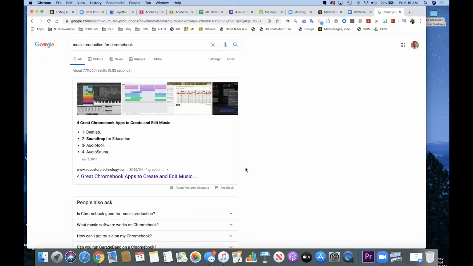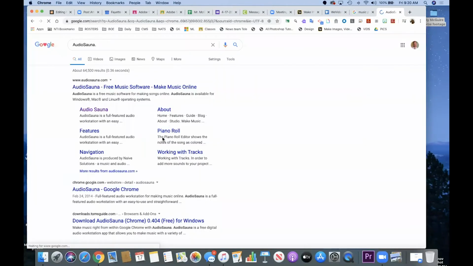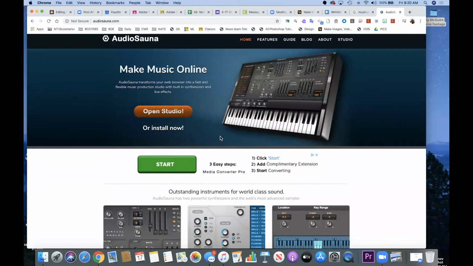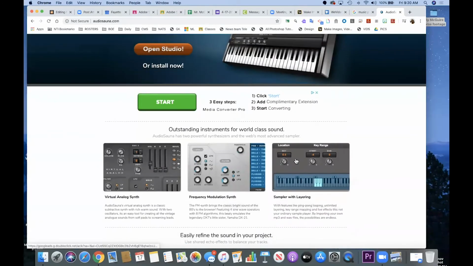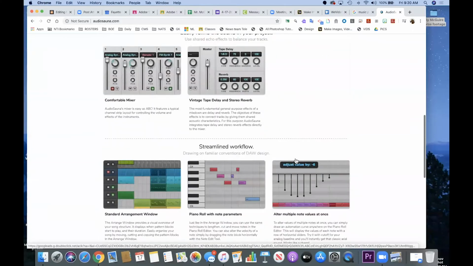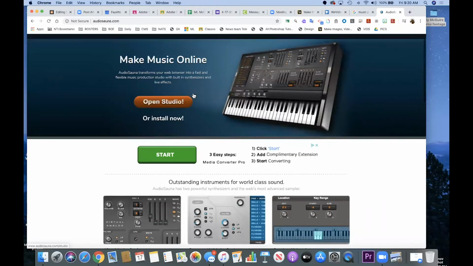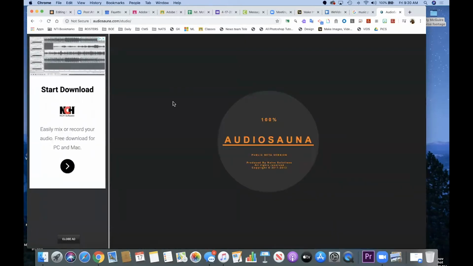I was working with some of our 8th grade students last night. The one I really like is Soundtrack for Education, and I really like Audio Sauna. If you go to Audio Sauna and look at it, it's really cool actually. It has all the different features, like that keyboard maker that I have. Here's your standard view, and it looks a lot like WeVideo in the sense that it has a timeline where you can layer tracks. It has a piano there, so if you want to play with that, that's really cool. I started mine last night, just messing around with it. This is just a quick example.